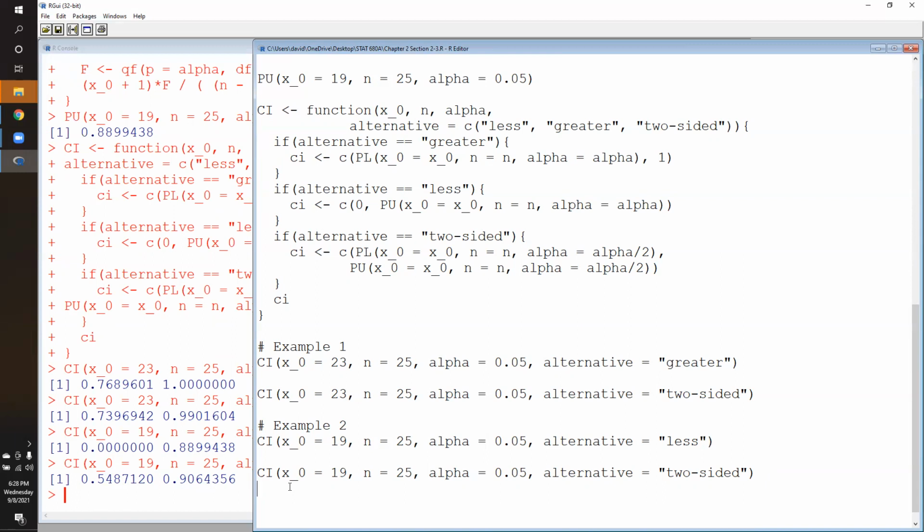So if you think about this, really, once you write your functions, now it's just a matter of knowing what situation you're looking at, right? So the hardest part is reading the question, identifying your distribution, identifying what is appropriate to use, right? We have a binomial distribution. In this case, we're using the F distribution to get the confidence intervals. And then you just run your code and it does it for you.